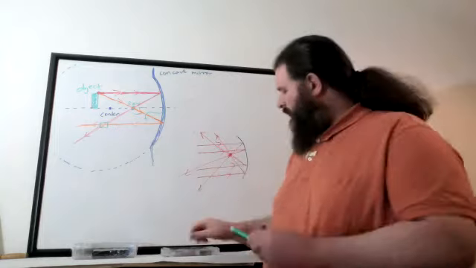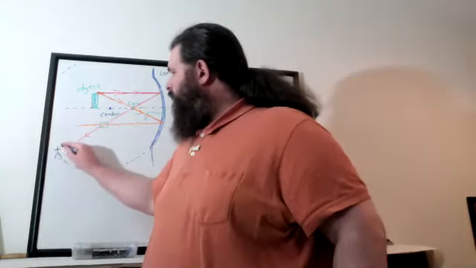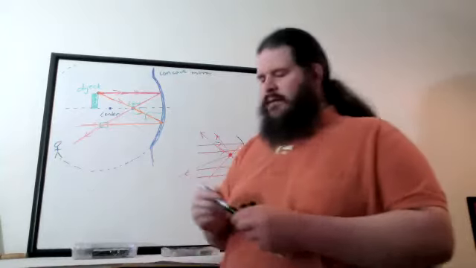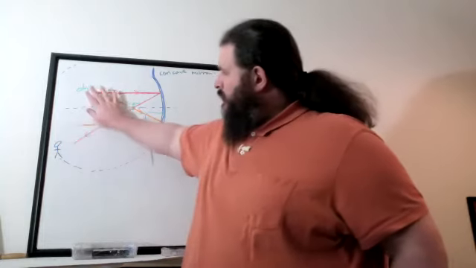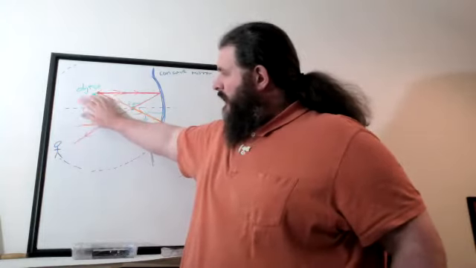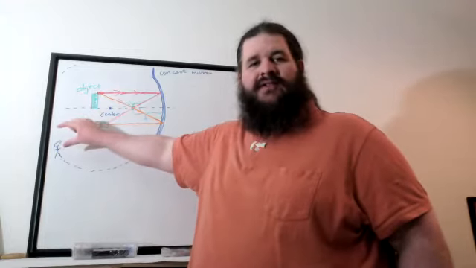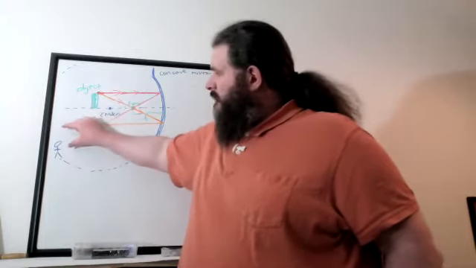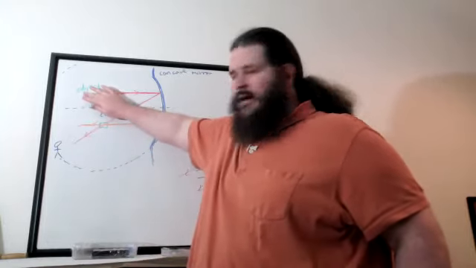let's say you're standing over here and watching this situation. Your eyes receive rays of light traveling like this. If you don't know anything else at all about what's going on, your eyes just pick up these rays of light and your brain says, oh, I know light travels in straight lines. These rays of light must have come from this point. So you think you see something going on at that point.